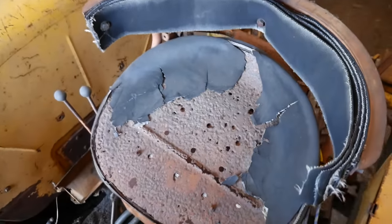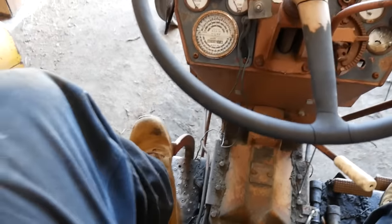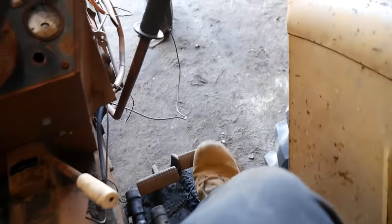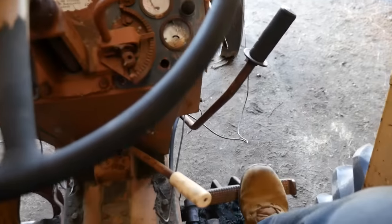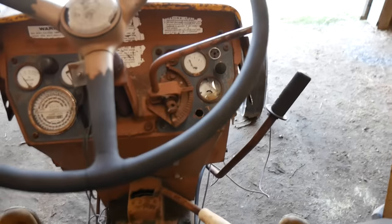Oh, seat's nice. Okay. Oh, well, the spring still works on her though. Huh. Okay. Clutch is good. Of course, you got the right and left brake. No interlock. Sometimes they got a lever that flips over, that way you hit one and they both come down. These are nice in road gear. You can just hit one and then turn and it brings you around.